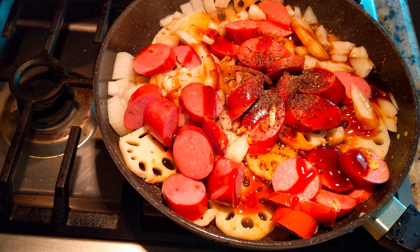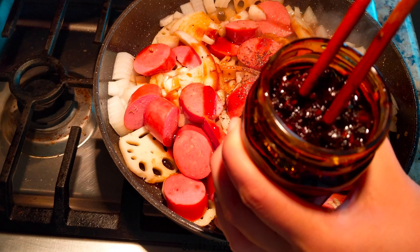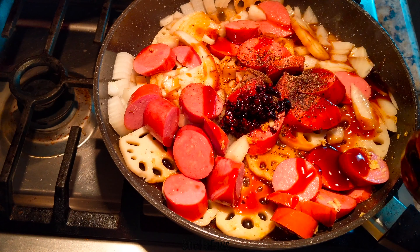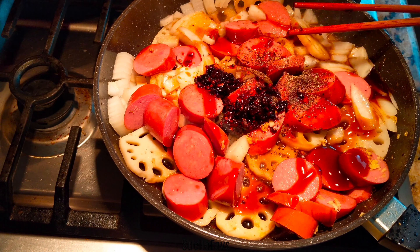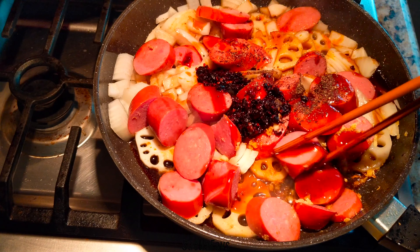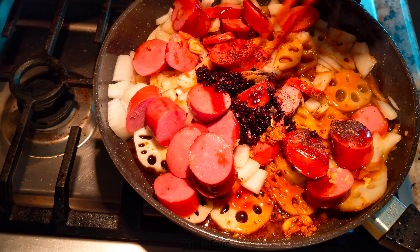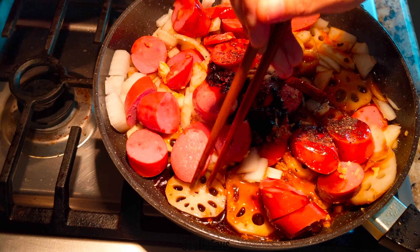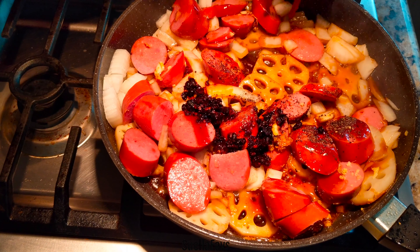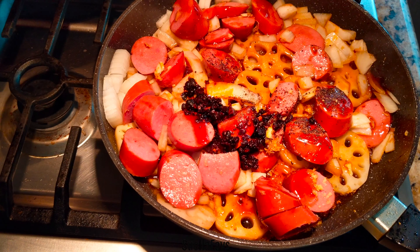And here we have hot chili oil — hot chili oil has to be maybe in my top five ingredients that I love adding to my food. I'm a spicy lover; if you aren't, you can definitely forgo the hot chili oil. But if you're a big fan of chili oil and you haven't tried Chinese hot chili oil, I definitely suggest it — it can go into dips and sauces, into stir fries, and can even be topped on your soups. The chilies themselves have a crispiness that I really love the texture of.